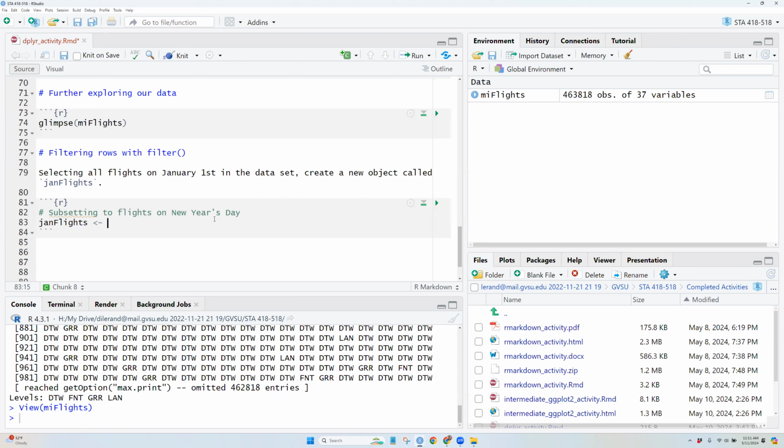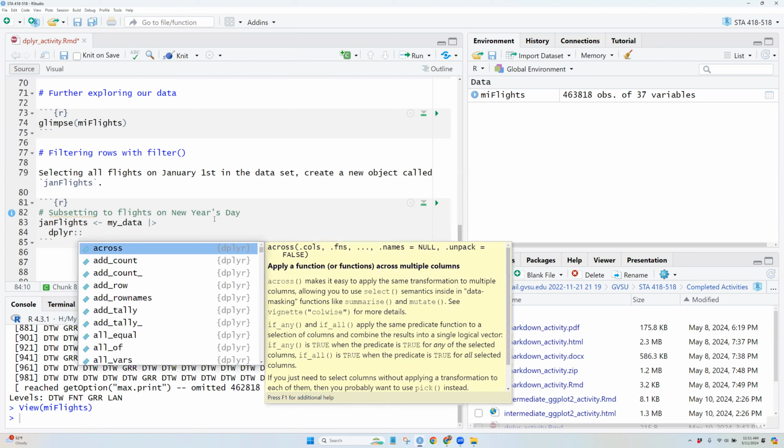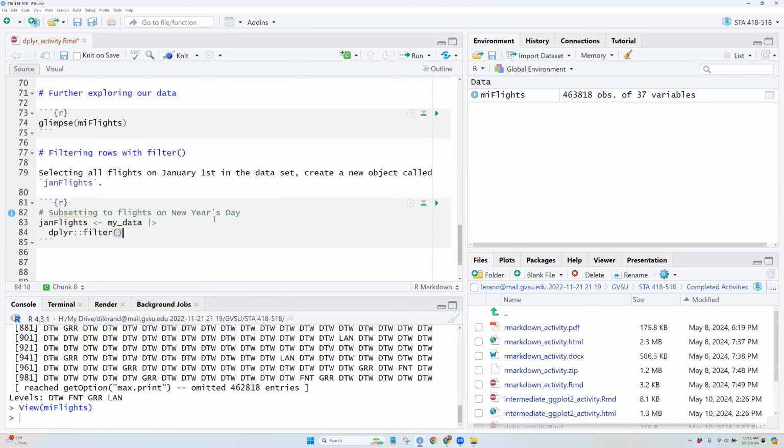So to use the filter function, the general structure is you give your data set, and we're going to use the syntax dplyr::filter, since filter is a common function name. So we want to make sure we get the right filter function from the dplyr package.